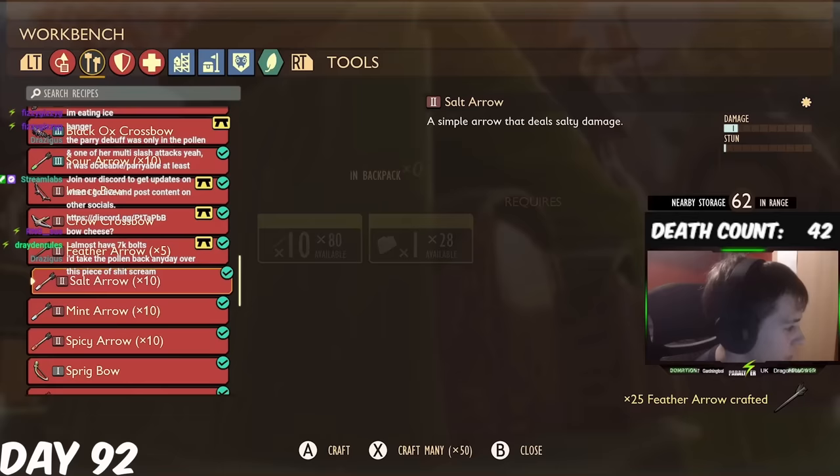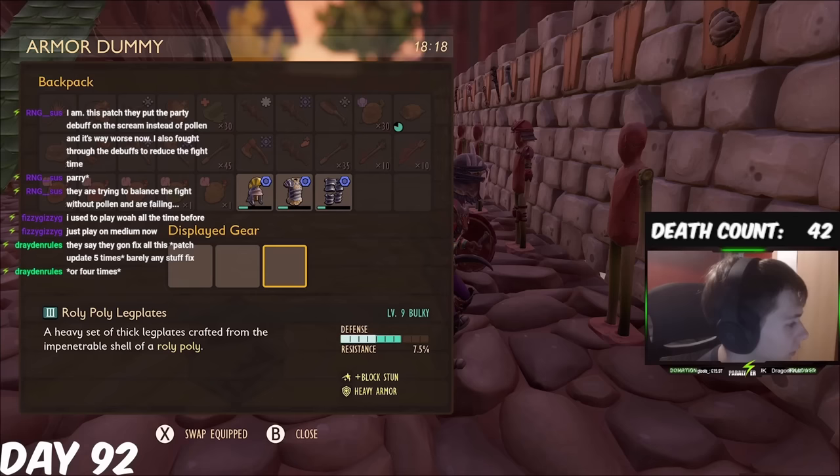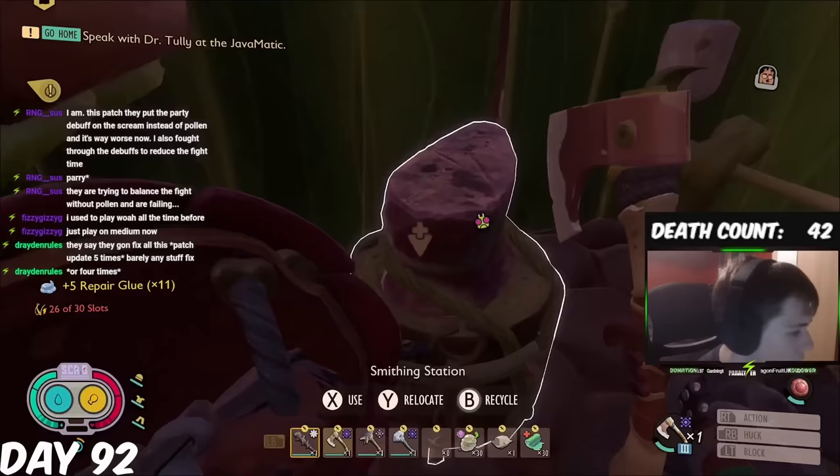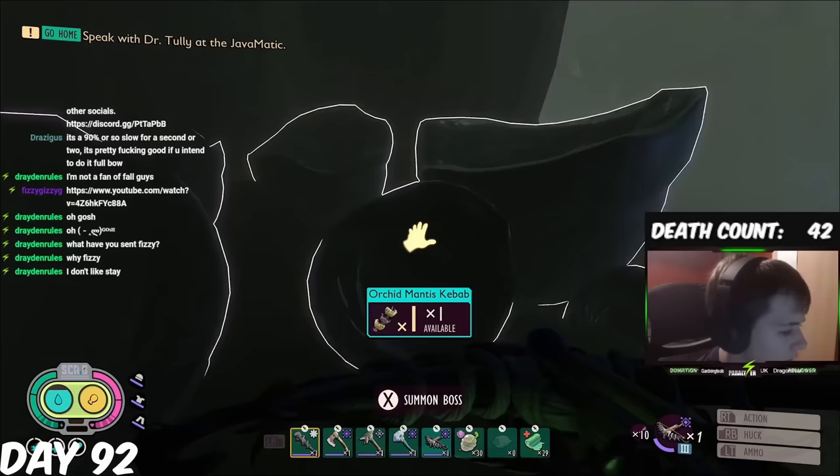I headed home and made a bunch of salt arrows. I switched my armor to the bulky roly-poly armor and upgraded my crossbow to level 7. I gave up trying to fight the mantis fairly. Time to use a bow.